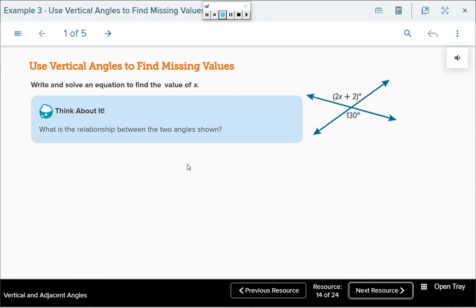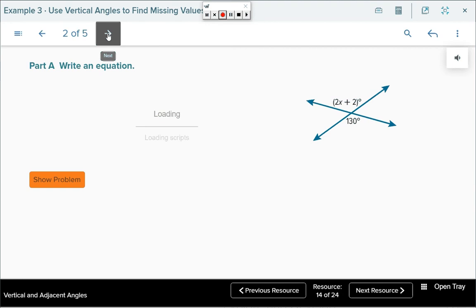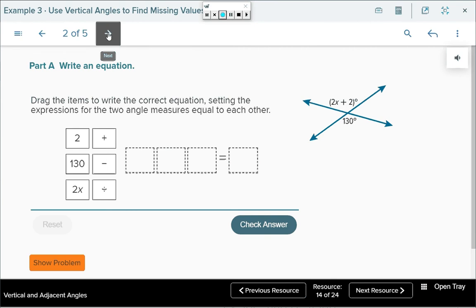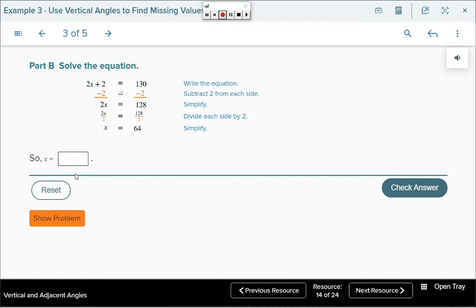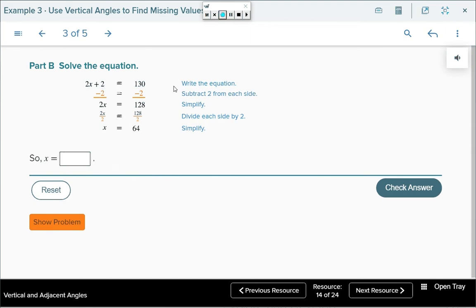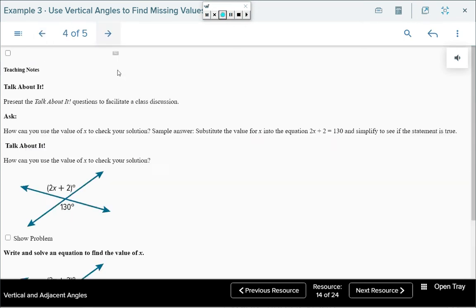And you should have in your notes 130 equals what? 2x plus 2. Now, can you solve that? Okay, go ahead and solve that. And you should get x equals 64. Now all we did was, this is the same type of equation. 2x plus 2 equals 130. We would have 2x in the box, subtract 2 from each side, 2x equals 128. Divide each side by 2, and x would equal 64. Does that make sense what we did for x there? It's pretty easy, right? All right.